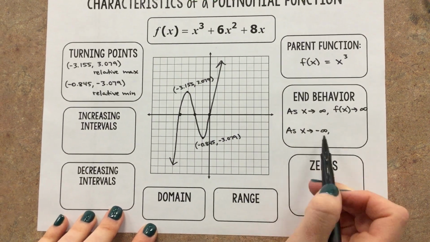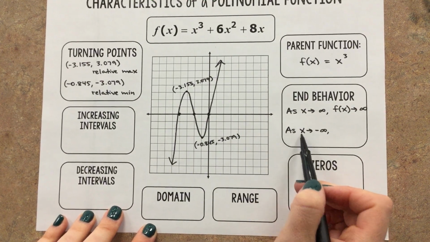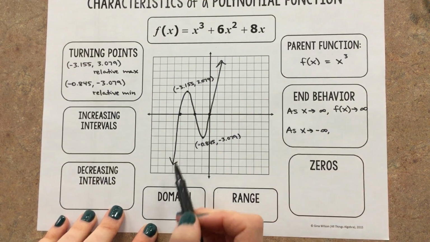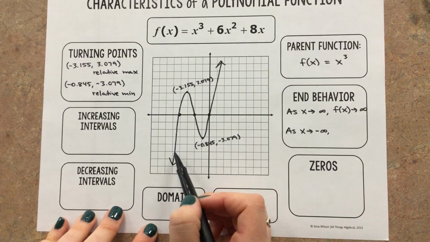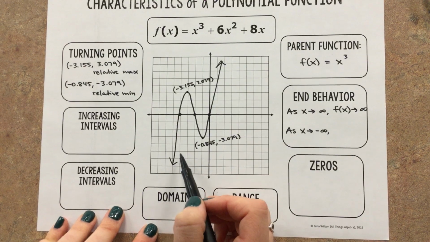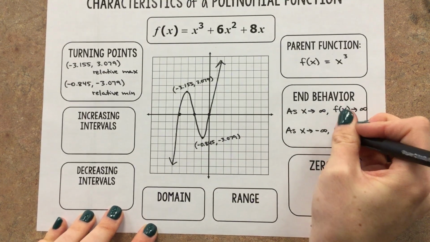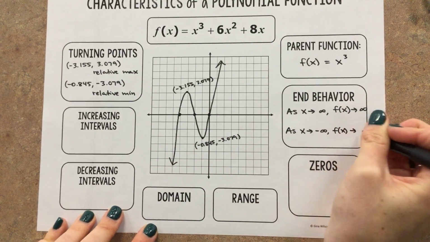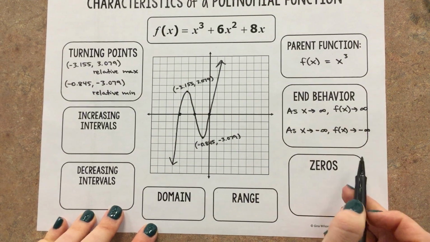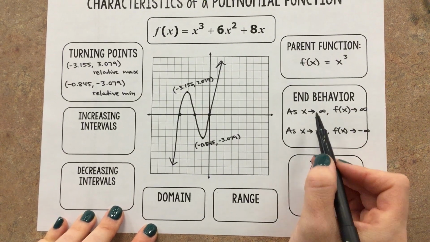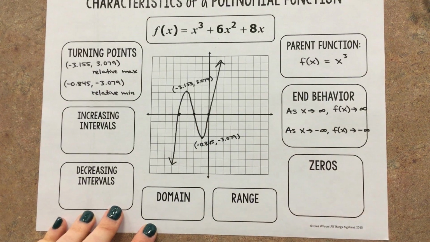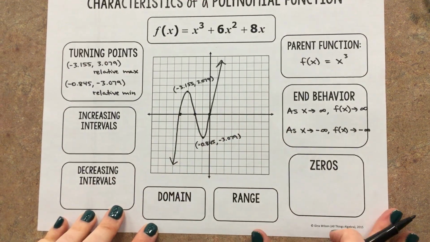And then we can look at the opposite end. So this is saying as x goes to the left, so we look at the left arrow, which is this guy right here. This arrow is not just going left, it's going left and down. So we say the function values approach negative infinity, because that means the function is going down. So right and up, left and down. That's these two arrows that you can see here.